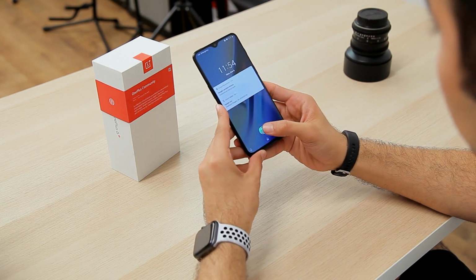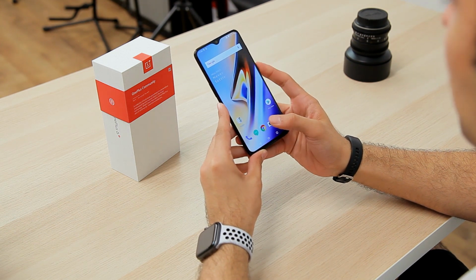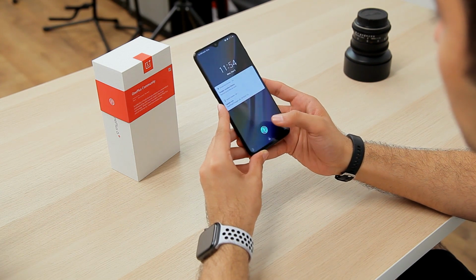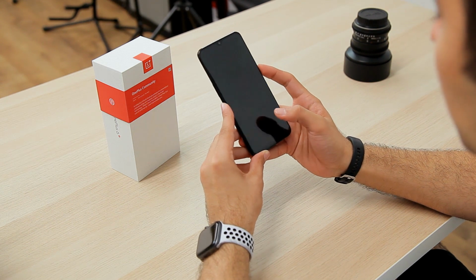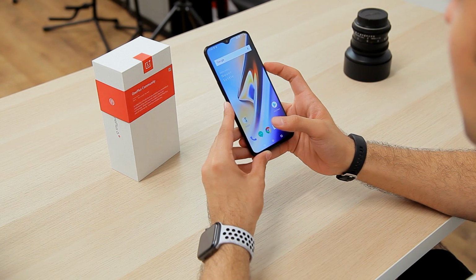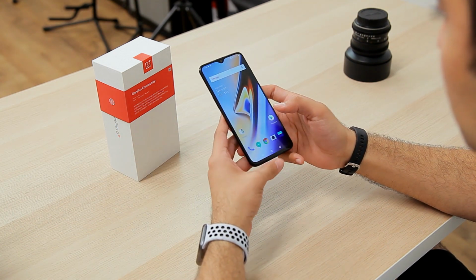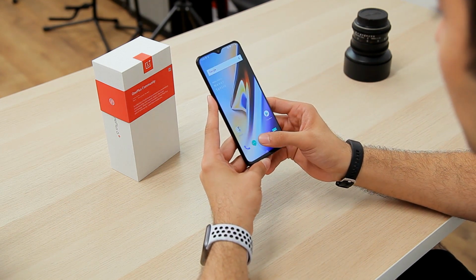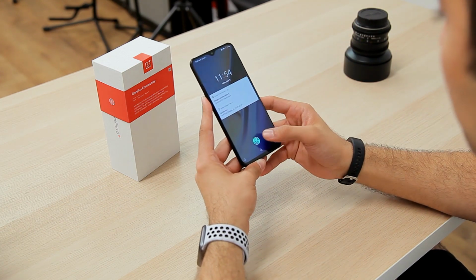So I have it set up, and I only have one thumbprint set up right now. So I don't have multiple thumbprints, but when you go through to set up the process, it does ask you to rest your thumb on the screen multiple times. And then once it gets a couple good readings of your thumbprint, it'll ask you to do edge input, so it gets a more complete understanding of your fingerprint. OnePlus makes this technology possible by basically illuminating the display to its maximum volume, and that light that shines on your thumbprint essentially helps the phone recognize whether or not it's your thumbprint or someone else's.